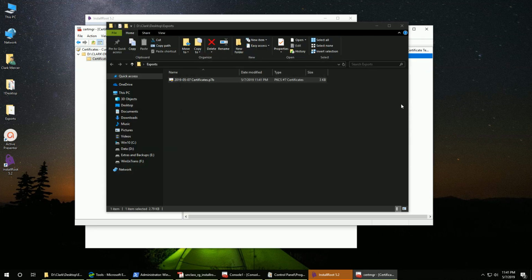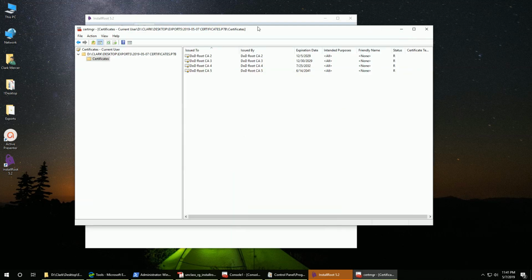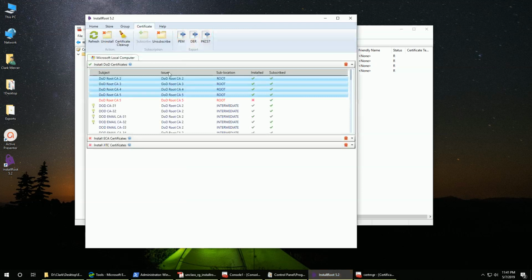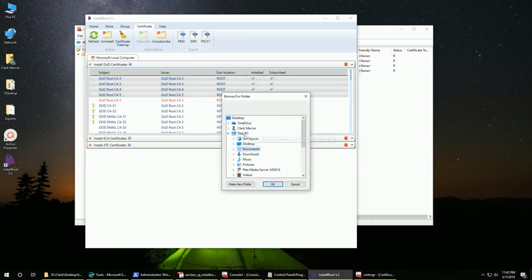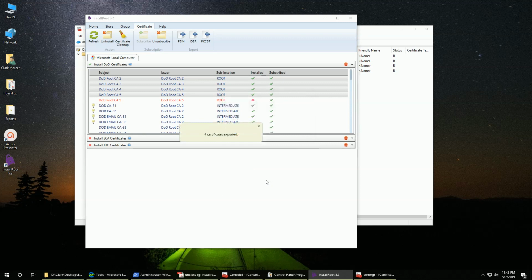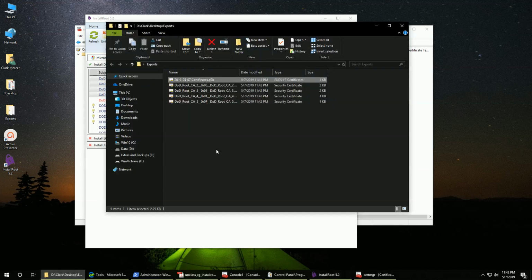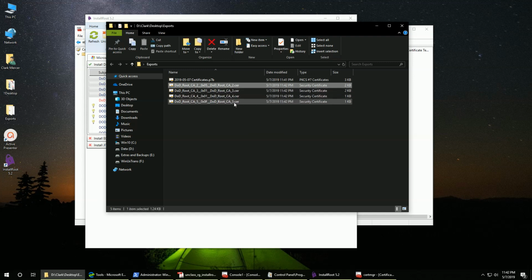Okay, and then I might as well show you exporting 4 certificates as a PEM. So that is the plain text format. It's gonna create 4 different files, each as a plain text file. So let's do exports and say OK. Let's look in there now. It just created those 4 files, these CER files.